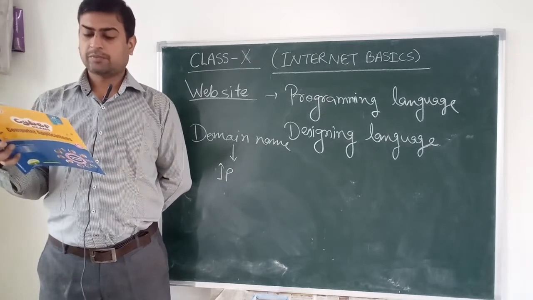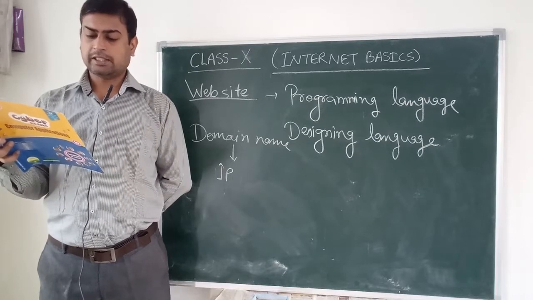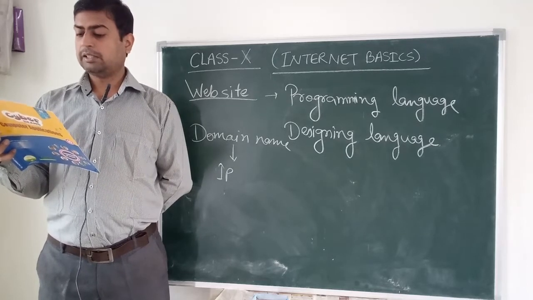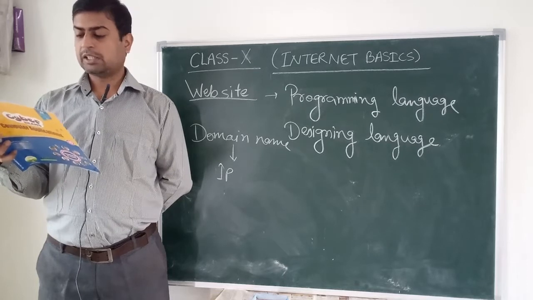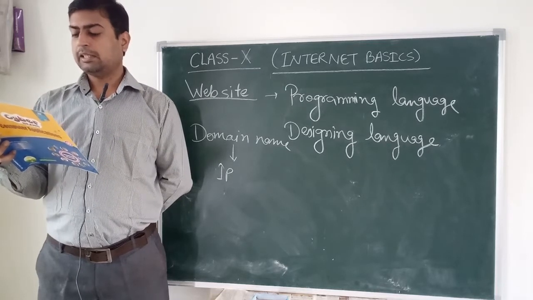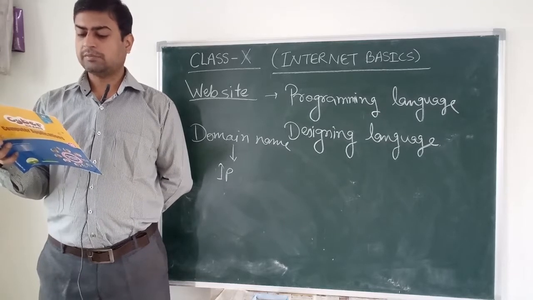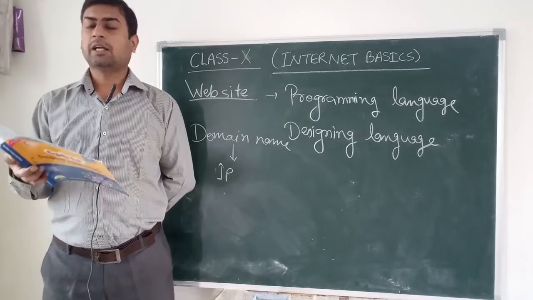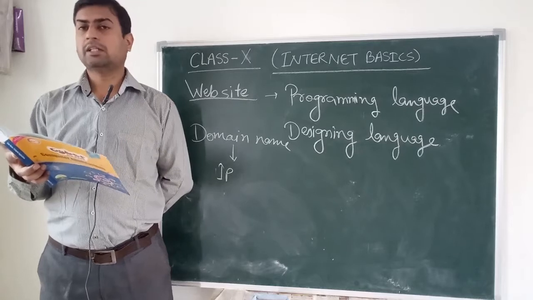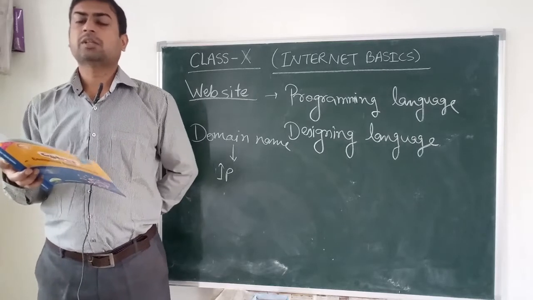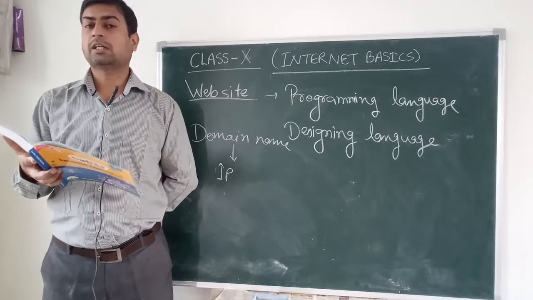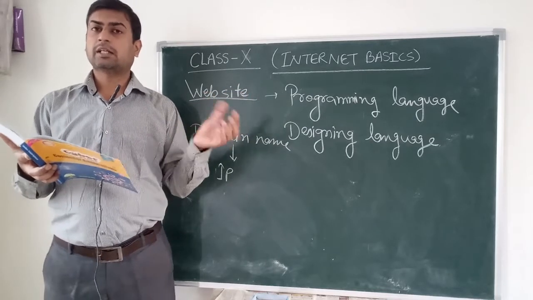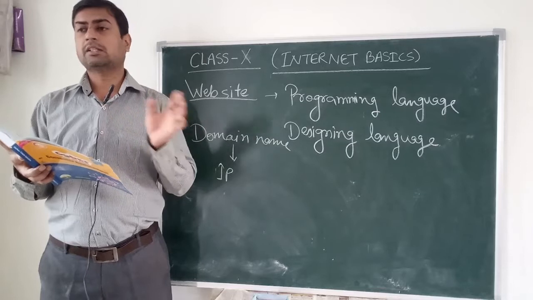Now, to understand the domain name system better, let us take the analogy of a painting exhibition where your paintings are on display. Visitors can't see your paintings unless they know the physical address of the exhibition building. So this is very simple. You have kept your paintings in a building and you are inviting visitors. If they are not aware of the address, then how will they know the location and how will they come? So the same thing, if the user does not know the URL, they can't come to your website and they can't get the information.